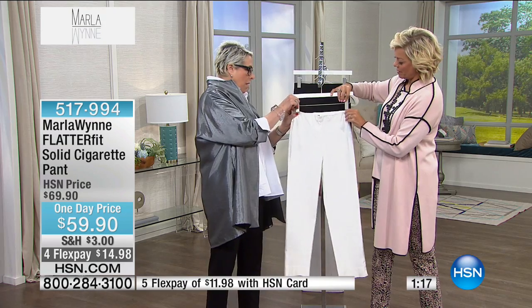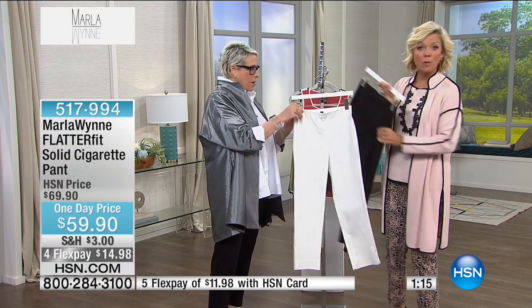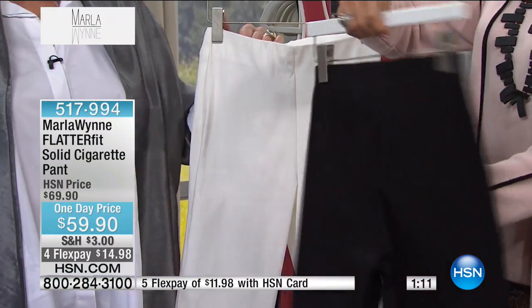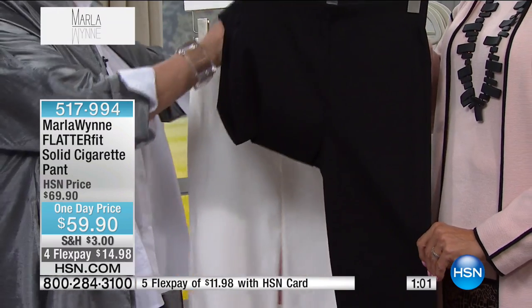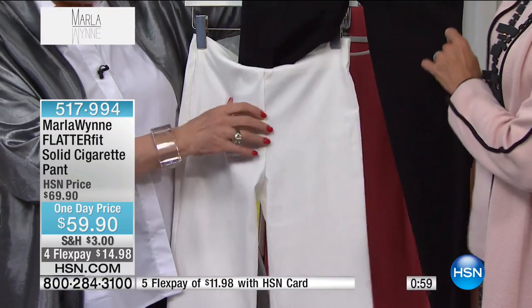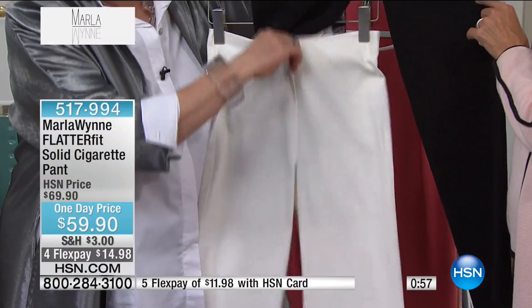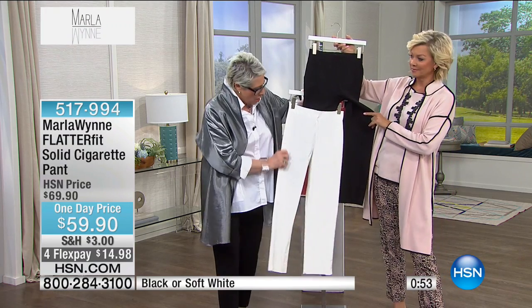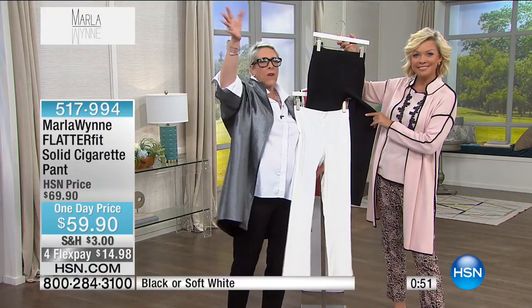I've been talking white pants — you've got to get white pants. We have black or white. There are two ways to think about the sizing: I happen to have skinny legs, so I go down a size in the flatter fit, but if I go true to size it fits me like a nice pant. I know why you don't buy white pants — you're worried things will show through. But under these studio lights, if anything was going to show through it would show here, and you totally don't see through it.